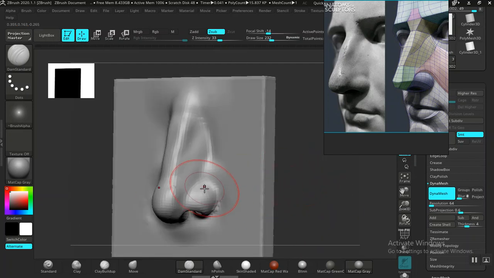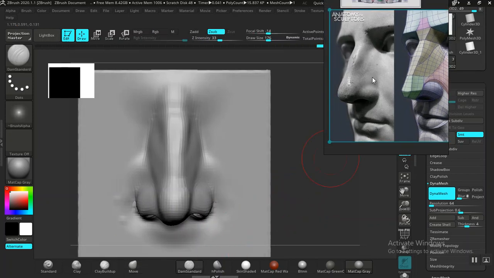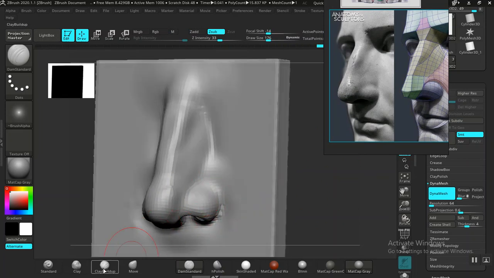I will need to define this part of the nose a bit more. So with the move brush, I can push this down like so and make it more defined. You can see this part in here. I want to make it feel more defined. Probably we need to add some more fleshiness to it, something like this.